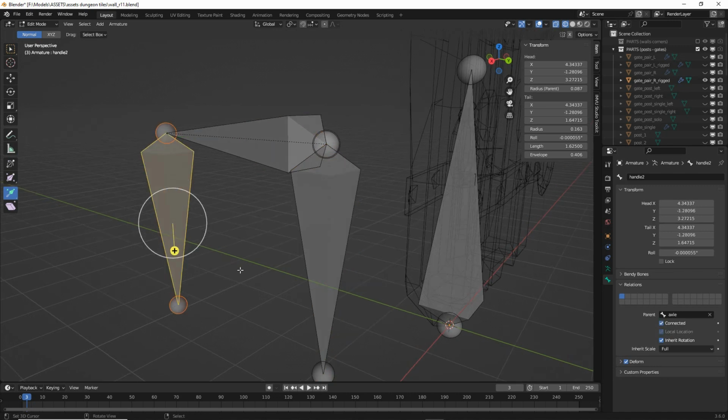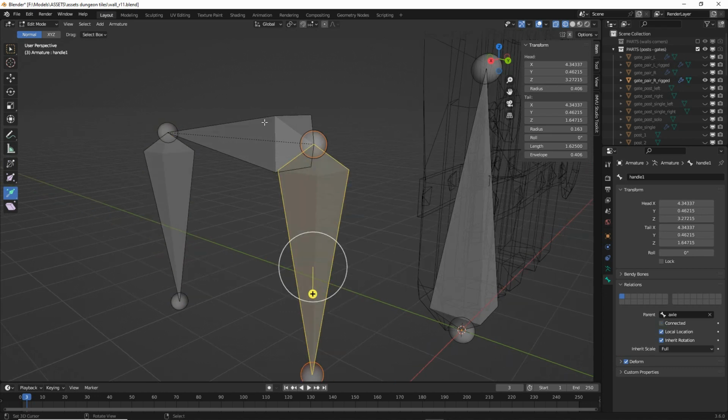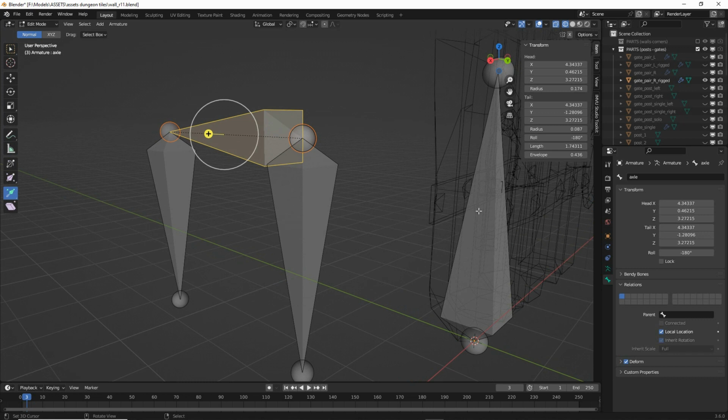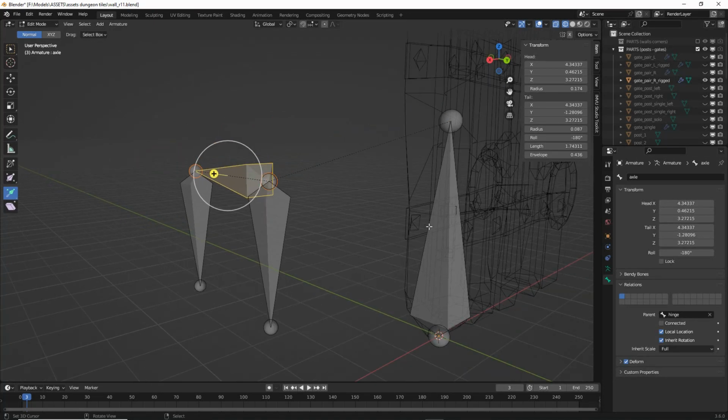So let's just double check. Axle, handle 1, axle. So now we select axle and link that to the hinge. So again, bone list, hinge, and there we can see our dotted line confirming the relationship.